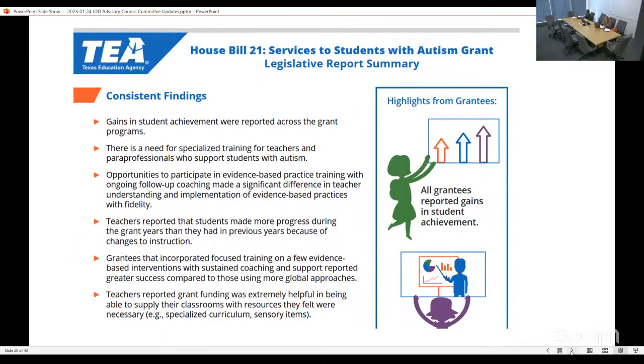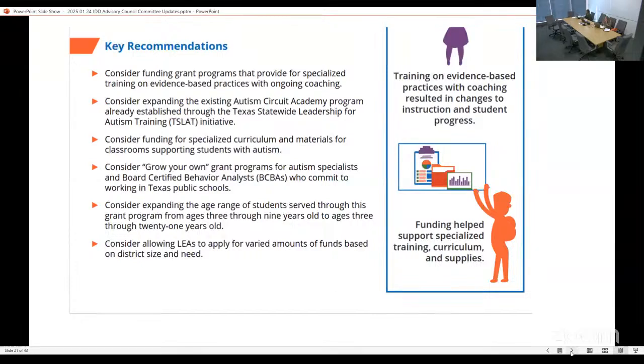We can just keep going. Consistent findings are in there. I'll send these slides out to you guys in case you're interested in some of these, as well as the list of URLs. Okay. I do think they are planning to have a consistent findings section, which is helpful because then they have looked across all these programs and identified some common threads. Okay, good.